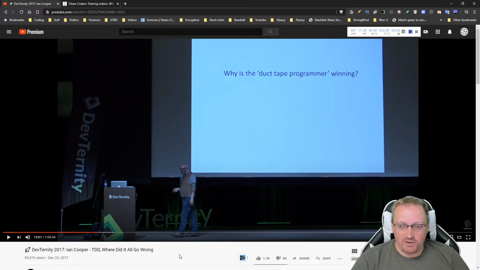Again, this is not an argument that TDD is wrong. This is just the criticism that people who don't understand programming have against programmers that are professional. And again, I take it back to, hey, doc, I don't know anything about surgery, but I don't understand why you got to scrub up and why you got to sterilize everything. Why can't you just get in there? Why can't you just run in like I see on TV and just go in there with a scalpel and extract that spleen? Why can't you just do that? Why do you have to do all the cleaning stuff? Why do you have to sterilize everything?